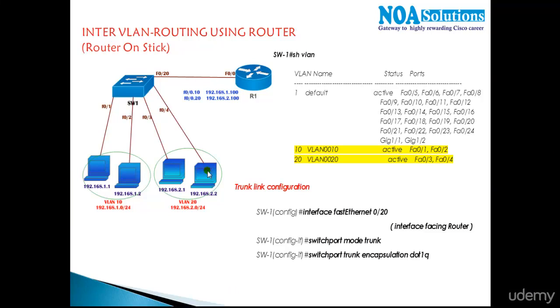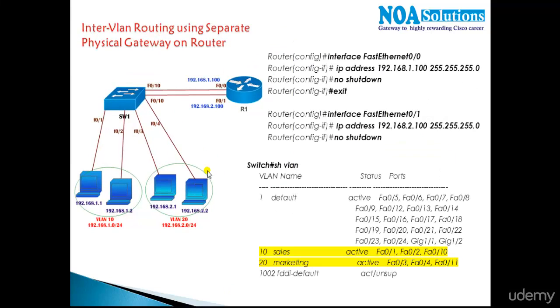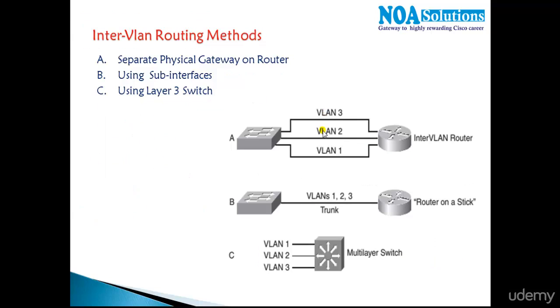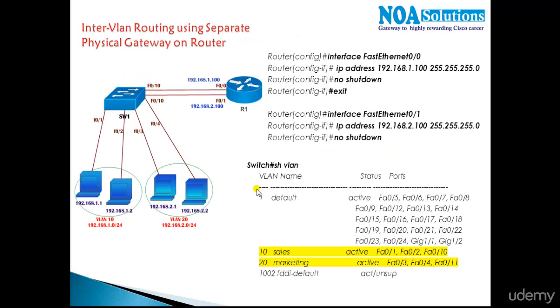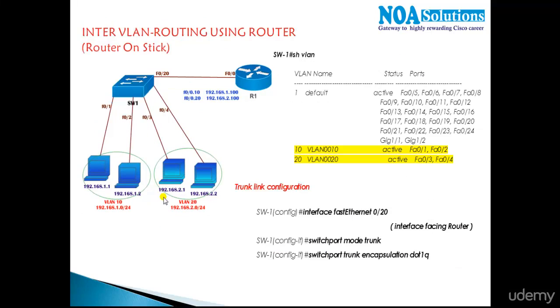Okay, now in this section we'll continue with our concept on inter-VLAN routing, but this time we are not going to use separate physical interfaces. We'll be using the second method, that is using subinterfaces. One of the major drawbacks of the previous method, which we discussed in the previous video, is that if you have VLAN 10 and VLAN 20 and want them to communicate, we need two separate physical interfaces because we have two VLANs. That's really not recommended. So we can go with an alternate option: inter-VLAN routing using subinterfaces.